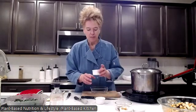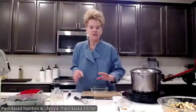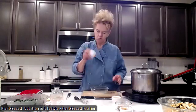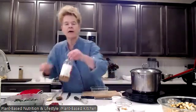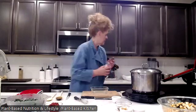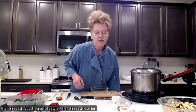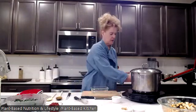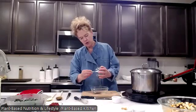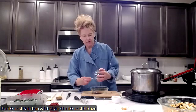All right, so the dressing: 1/8 of a cup of lemon juice. See, more lemon juice, so I didn't need the stuff that we had on the apples. Then we've got 1/8 of a cup of apple cider vinegar. Have to add a little more since I kind of dumped it all over the counter. Then we have 2 tablespoons of maple syrup. You could also switch it out. You could do monk fruit sweetener, agave, date paste, any of your favorite sweeteners.